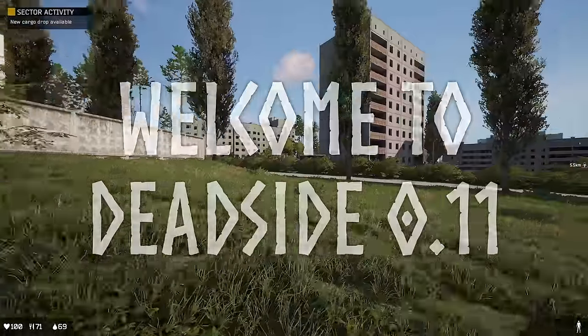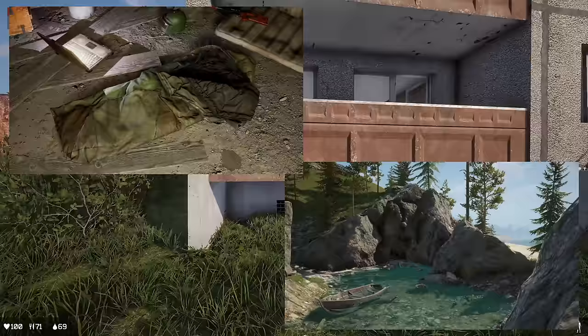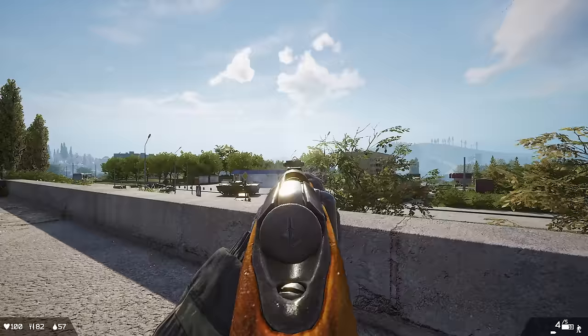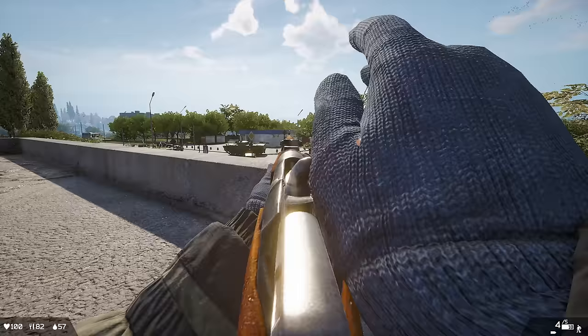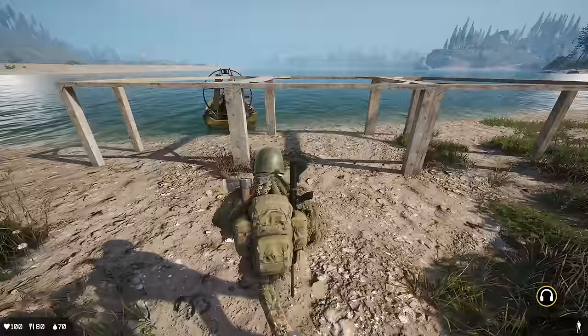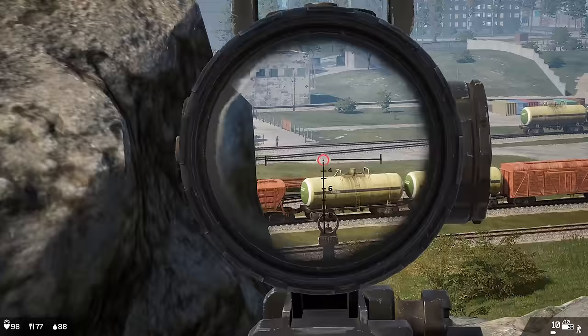Welcome to Deadside 0.11. This new update has brought us a few changes and additions, such as sleeping bags and caves near Kamensk. During the video, I'll be explaining these changes more in detail. Today's adventure starts completely fresh, since all servers were wiped with the new update. The beginning of Deadside can be quite tricky, but today I'll show you how to go from zero to the best gear and weapons in the game. We'll also be building a cabin near the lake and completely take over the biggest city in the game, Kamensk.